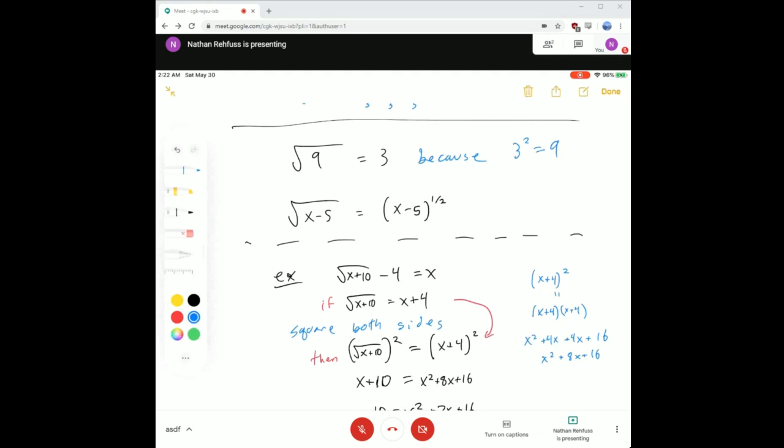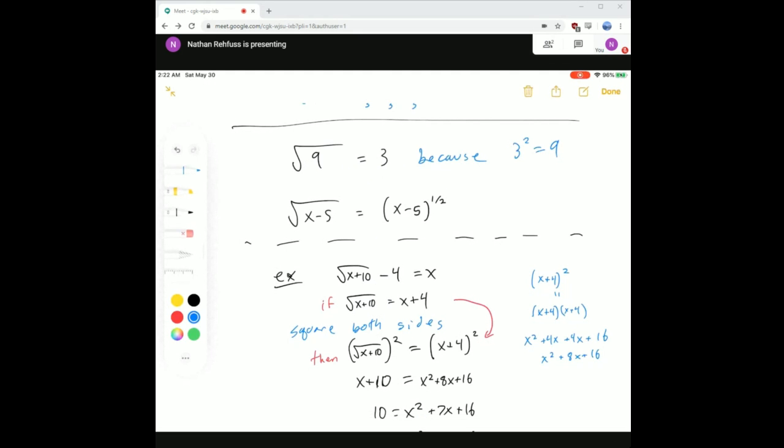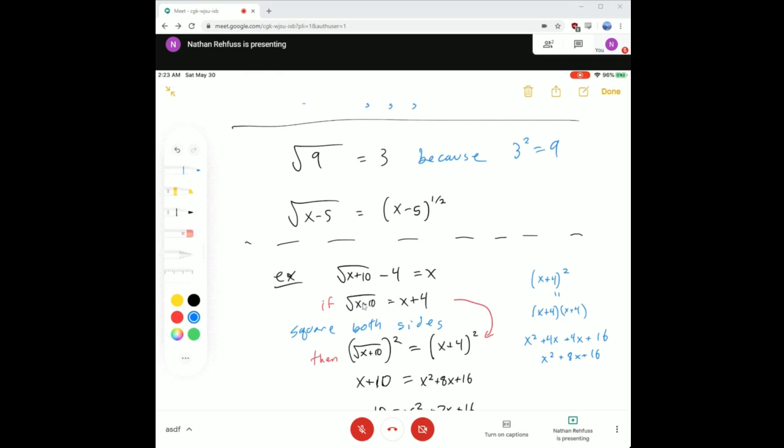Algebra means maintain the balance of the equation. And so far we've done things like add, subtract, multiply, or divide each side by the same amount. But I could do really any operation to each side as long as it keeps the balance. So here I'm going to multiply each side by itself. I'm going to square both sides, because if these two things have the same numerical value, then their squares must have the same numerical value. So if this is true, then that's true. Now, I emphasized that, and I'll come back and talk about this a little more in a moment.